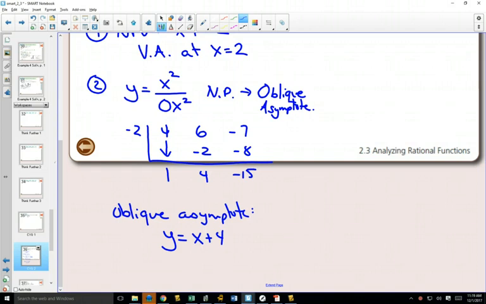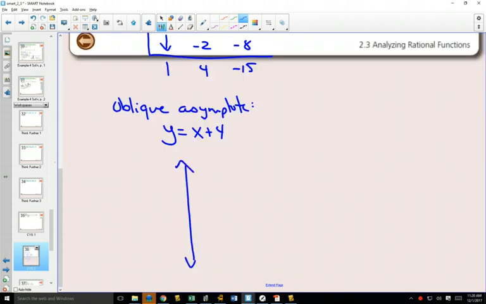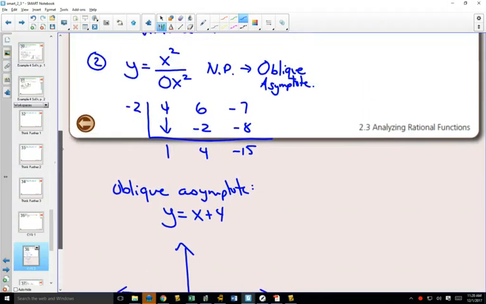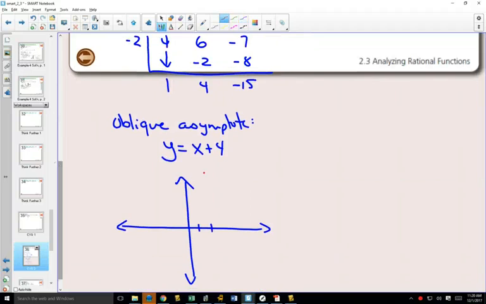So I know that this question just said to predict whether or not it has a horizontal or oblique asymptote and to write the equation of that, which we've done already. What I'm going to do with all of these ones, because we're leading towards graphing them all anyways, is ask how we would use this to help us graph. That's why number 1, you're always going to look at your non-permissible values. Your non-permissible values here tell you that you're going to have a vertical asymptote at x equals 2. Next, we found out that this one has an oblique asymptote at x plus 4. Well, 1, 2, 3, 4, that would be a y-intercept of 4, a slope of 1, and that's our second asymptote.